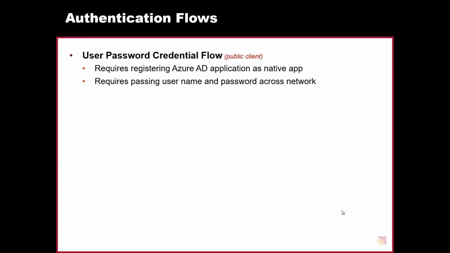Generally, that's frowned upon in modern application development because you have to register your Azure AD app as a native app as opposed to a web app. It also requires passing a username and password across the network and is subject to issues such as a need to interact interactively with the user when your call to acquire an access token does not allow for interactive capabilities, so the call just fails.